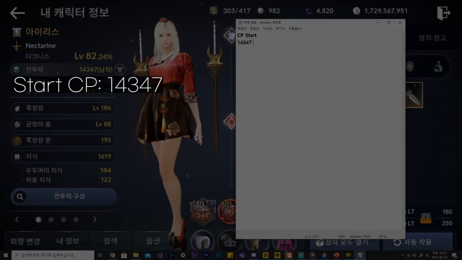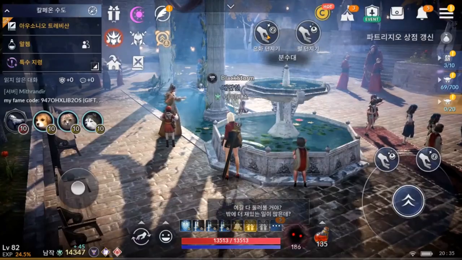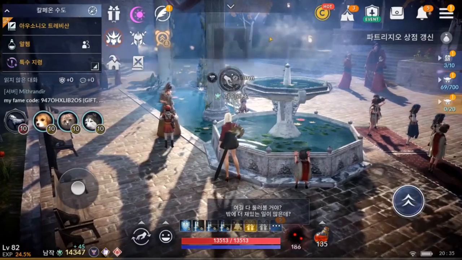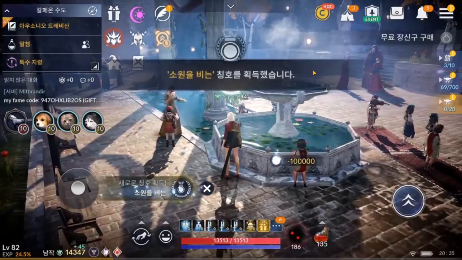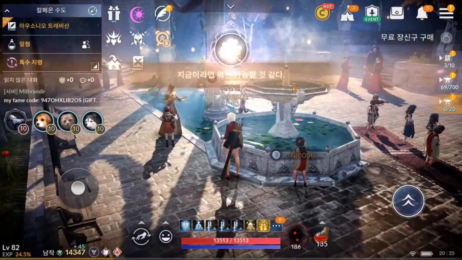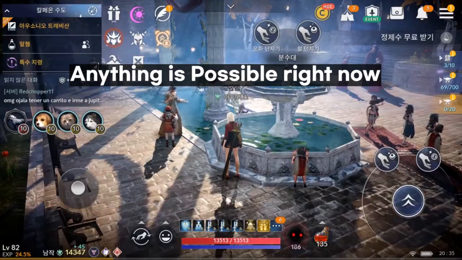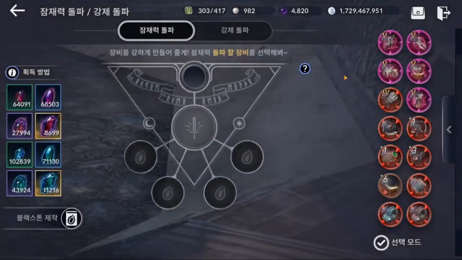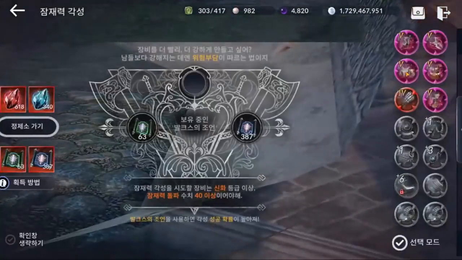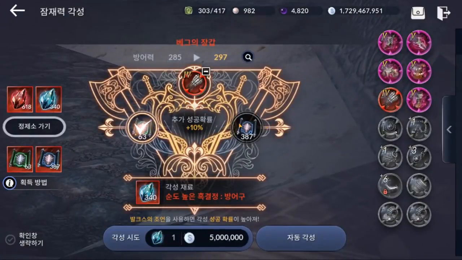One, four, three, four, seven. All right, let's see how our luck is. Go away. Okay, it says, right now, anything is possible. I'm gonna start with her glove, because with all pen, you get another resonance. So let's try with this first.